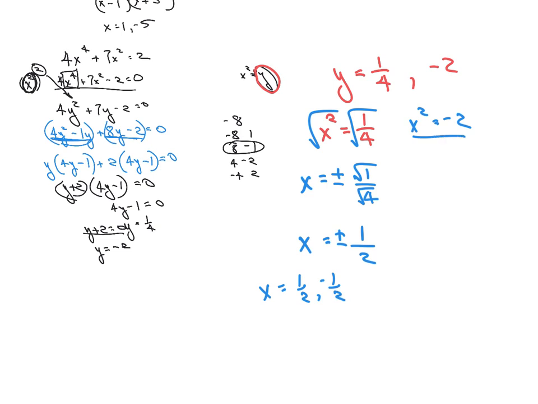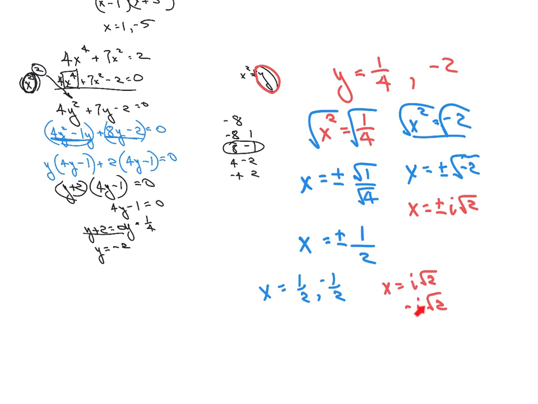Now let's look at this one. Take the square root of both sides. So we have x equals plus or minus the square root of negative 2. Okay, notice this negative right here. That means we automatically turn it into an i and bring it outside of the radical sign. So x then for this one equals i square root of 2 or negative i square root of 2. So notice I have 1, 2, 3, 4 answers, just like this said I would. Okay? So we are done there.